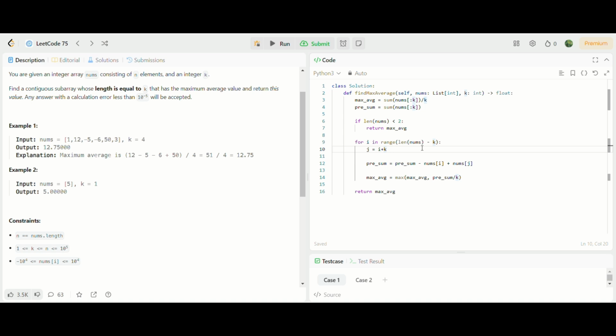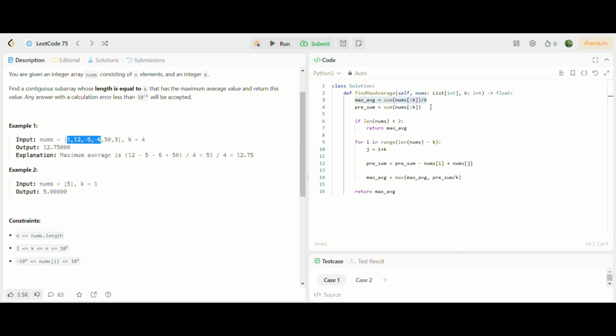Now we update the pre-sum, because for the first sum we already have the first sum and the first average, right? We pre-calculated it. First being the k equal to 4 in our example, first being this, right?